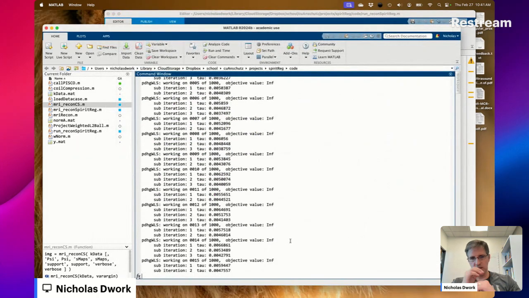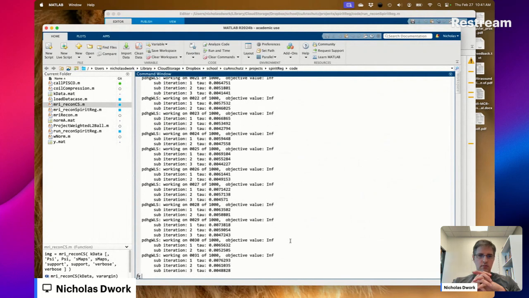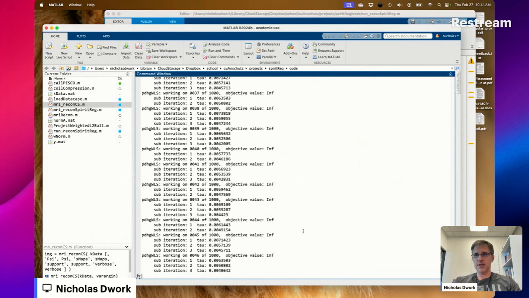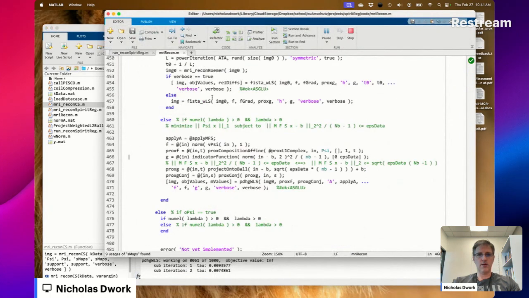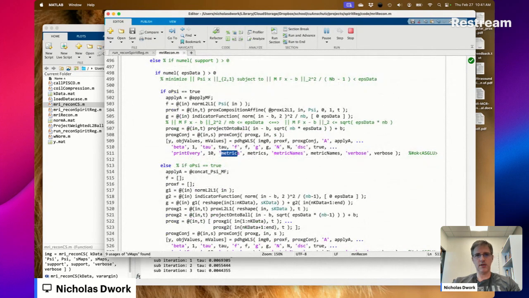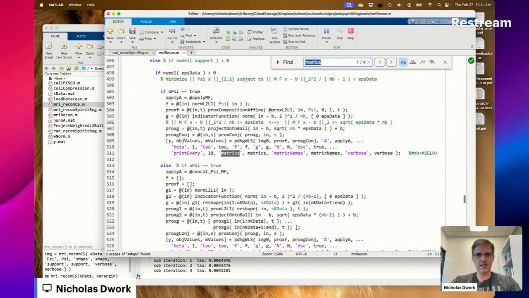Okay. This is running. And I've lost the metrics and such. Such is life. Okay, there's metrics around here somewhere. Nope. It's not even defined, so what happens if you pass in a variable that doesn't exist? Huh.